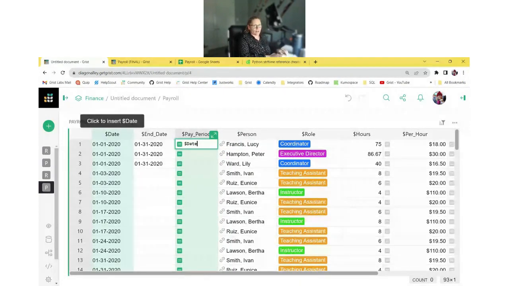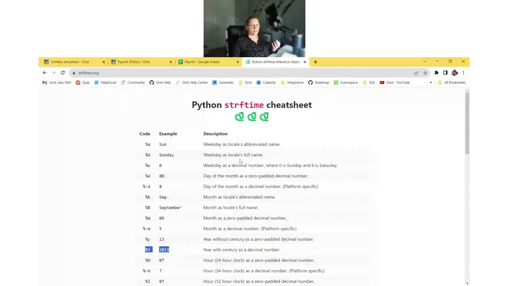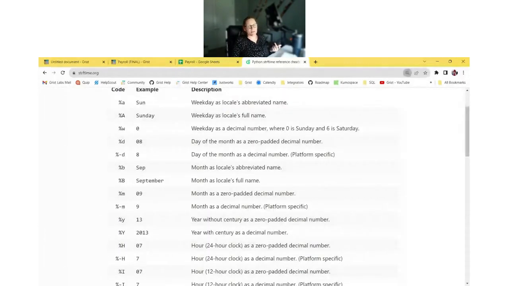And for this one, we're going to call strftime, which allows us to take a date or datetime value and put it into a format that we want. And so there's this handy cheat sheet that shows you all of the different codes that are available. Specifically, we just want the year, which if we want a 4-digit year, the code is %, capital Y, and then the month is %, lowercase m. I will share a link to this cheat sheet just so you have it.